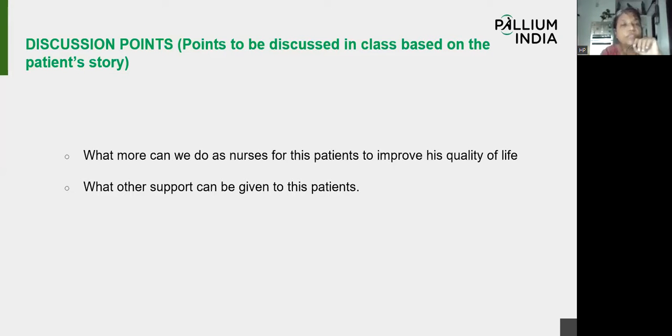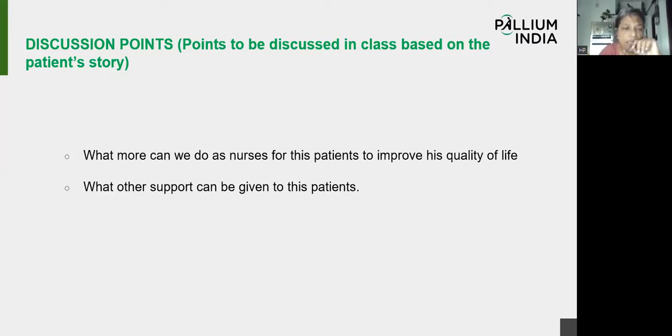Because he's going to leave his wife alone and he is moving. So that already, and he's a police officer also. So he may be knowing what his condition is, what is happening with him. So we need to sit and talk to him. What is his concern for his family? And if something can be done by us, we have to do it. Even we can explain or talk to his wife that her husband says that he wants so and so thing. That is very important.